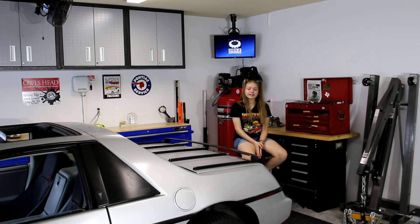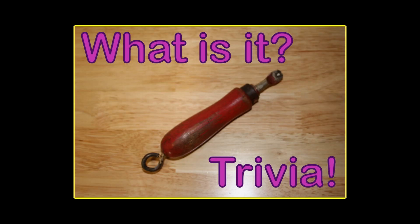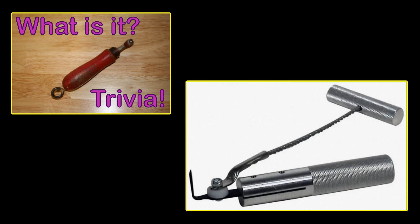Anyways, before we begin, let's talk about the trivia question from last video. The trivia item was the handle portion of a windshield gasket removal tool. No one got it this week, which is my fault for picking something that wasn't even complete. This tool was a two-piece unit used to carefully cut the window urethane seal on older windshields. It will generally have a blade attached to the very end, and from the same mounting point, it will also have a remote handle attached by a short metal braided cable that provides direct leverage on the tool to pull the cutting arm around the windshield's circumference.